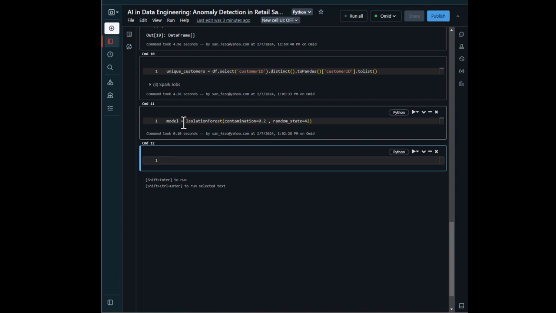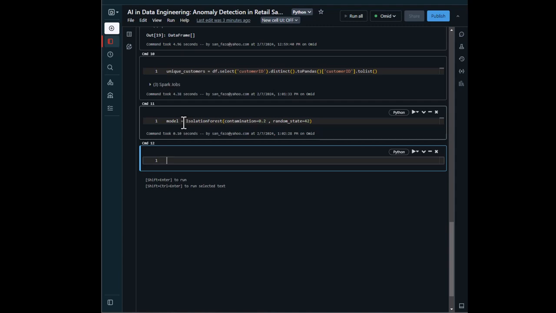The contamination helps in setting the threshold for what is considered an anomaly, and random state ensures that our random processes are reproducible, providing a consistent result across different runs of the algorithm.